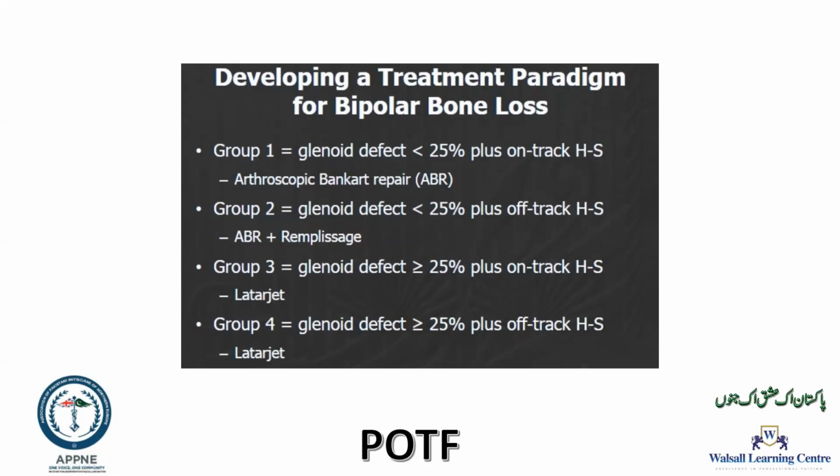Remplissage, yes, sir. The capsule and the lesser tuberosity are sutured into the defect. So you cannot do this open. It can only be done arthroscopically. It is putting the infraspinatus and the capsule into the defect, and when you do that, it acts like a pulley and won't allow it to fall off. So you have done a repair in the front by reattaching the Bankart, and you put the infraspinatus and capsule at the back of the defect to stop it from falling off.